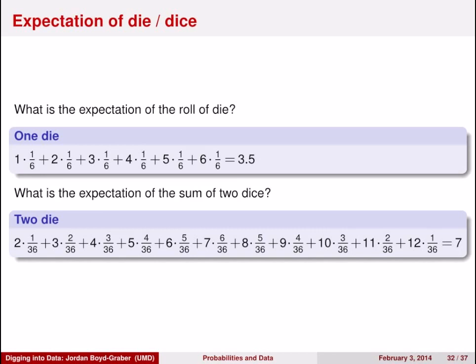And if you work out the math, you get 7 even if you calculate this complicated formula. In general, all you have to do is take the outcome and multiply it by its probability. This gives you the expected value. While the expectation in and of itself is very important, it's also a key building block of the other property that we're going to be talking about, entropy.